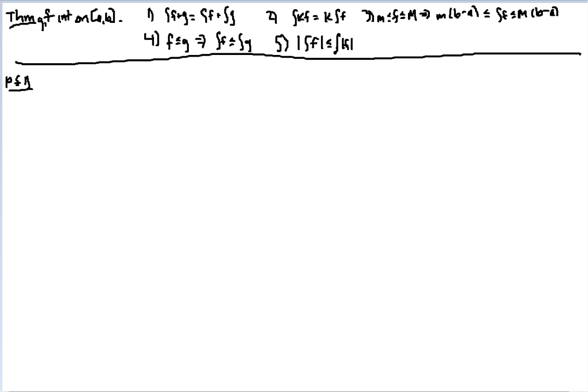I'm going to prove a bunch of facts about integrals, and I will assume that g and f are integrable on [a, b]. The integral of f plus g equals the integral of f plus the integral of g. And I'm suppressing the a's and the b's to save me a lot of time writing. So if you ever see an integral sign, it's the integral from a to b.